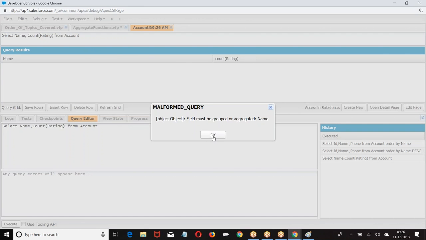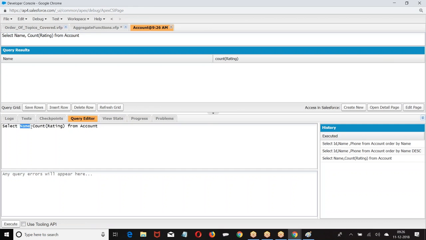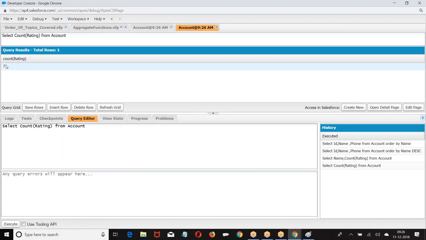So look at this. Now how much did you get? Count of rating: there are only 7 records in which a rating value is entered. How many results did we get? Only one result. What is the result? Aggregate result. Now if we give select count from account, the number of account records are fetched.